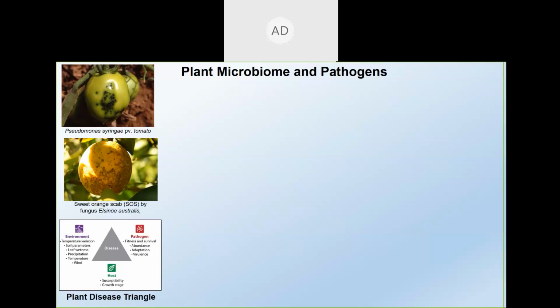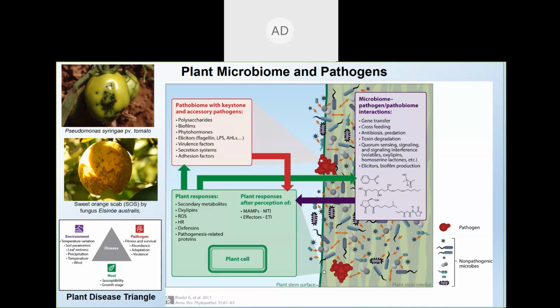Now, looking at some of the details as to what really happens under a pathogen attack, this is one of the reviews that came out in Annual Review of Phytopathology, and I really like this figure. The reason is that it explains what really goes on, at least in some terms. So what you're looking at in this figure is the plant stem, the outer side, the inner side, and you're seeing a lot of bacteria, which are technically endophytes. Now, this red blob is our pathogen that is attacking the plant. Some of the key aspects of this figure are what the pathogen is doing. The pathogen is trying to form different things like polysaccharides, phytohormones, and virulence factors, and it is trying to suppress the plant's defense responses. But in return, the plant is also producing reactive oxygen species, defensins, and other things to counterattack.